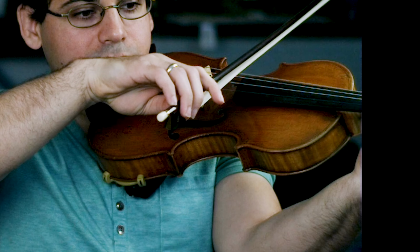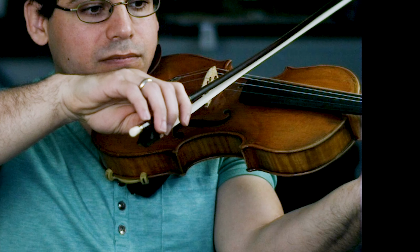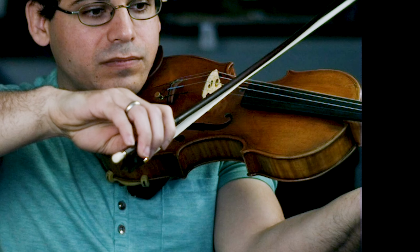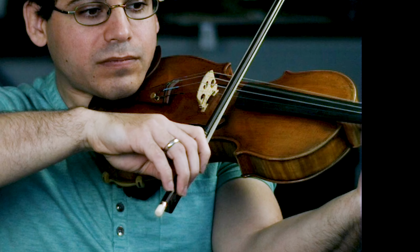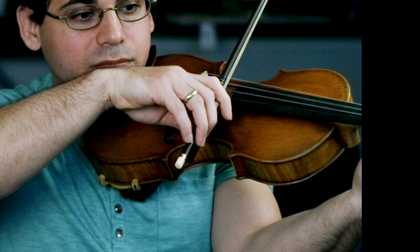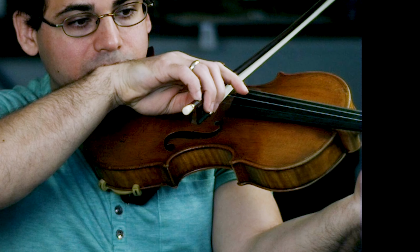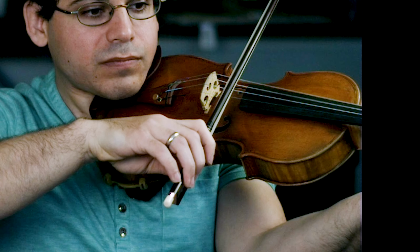So we're going to look now at chords, and we have a close-up view, which is going to let us look at the right hand. And here we're going to start with an up bow chord, and we're going to see a nice scoop that happens as I change from string to string. And then the downward chord is also going to have a bit of a scoop. We can also see the strings vibrate as we end up on each string.